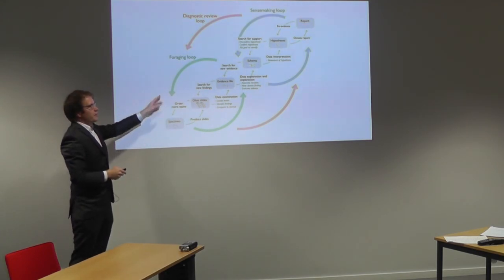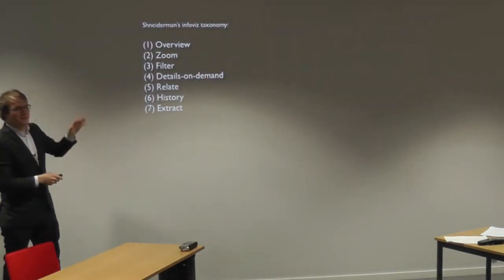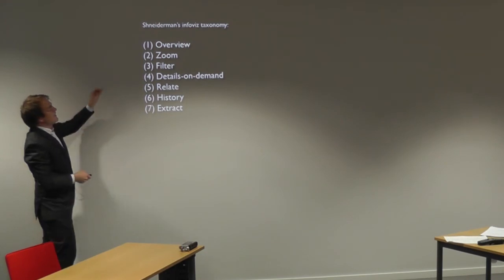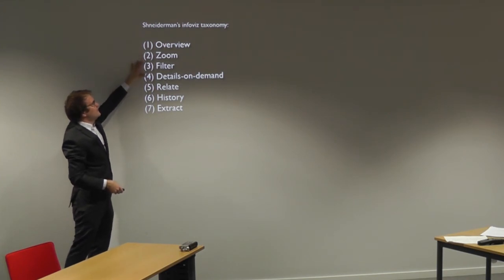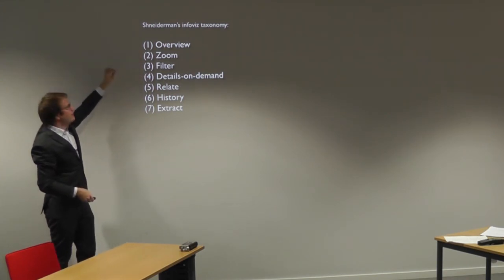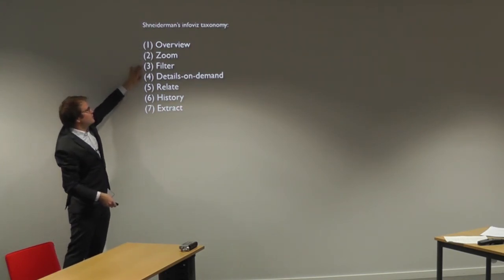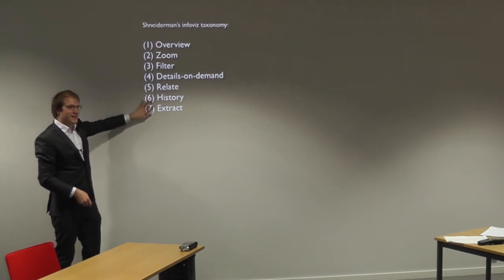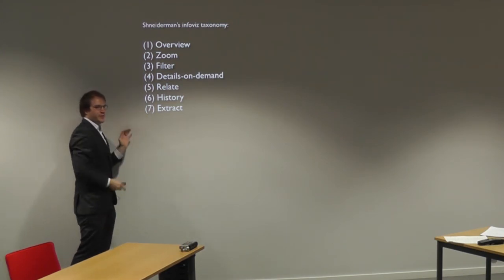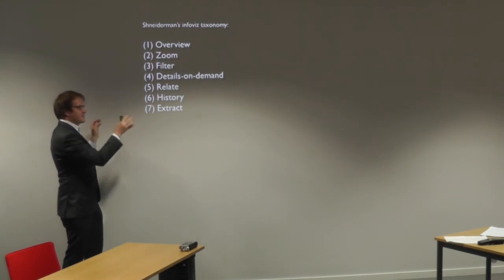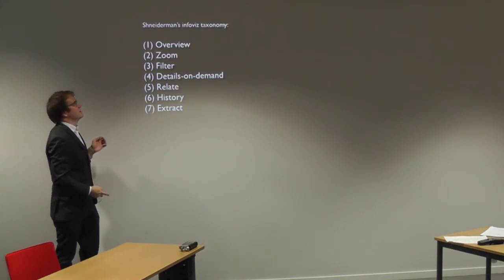And another way of seeing this future approach would be to look at Shneiderman's InfoVis taxonomy, where we could say that today with a microscope, you can zoom to get details on demand, but you can't do very much more. With the digital interface, we add the overview, so you can do 1, 2, and 3, but we still have number 4, number 5, number 6, and number 7 as something to really look into in the future, because this has worked for analytic professions in other domains. It's quite likely that some of it could be relevant also for pathologists now when we have access to the digital images.